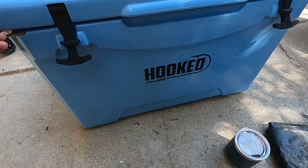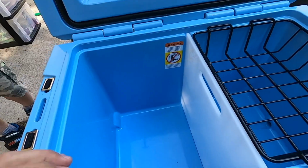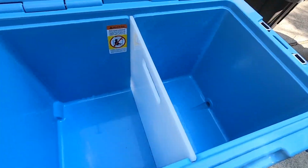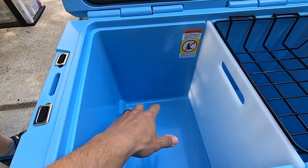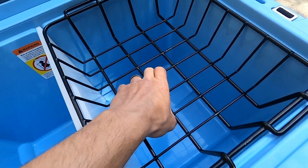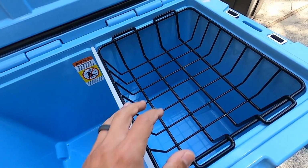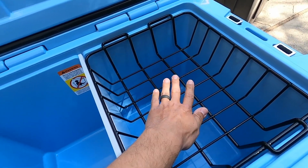The newest addition to the collection is this hooked cooler. This holds a lot of stuff. Actually, I haven't used it yet, but I've used a cooler before, so I know what they do. But it's got this extra little shelf, and then this nice little divider, which is pretty cool. So I imagine filling this side with ice and putting all the LaCroix in there, and then on this side, some other ice, and we'll put some meat and some other things that need to stay cool or cold, and then things that can stay cool but we don't want to get wet as the ice melts. We can put it in there.